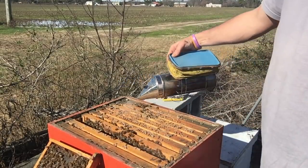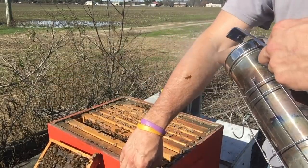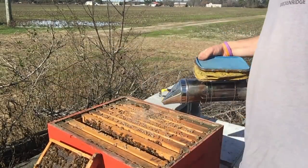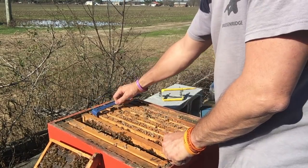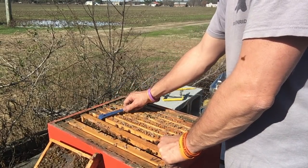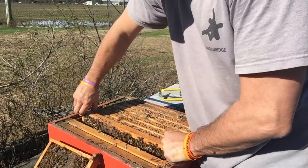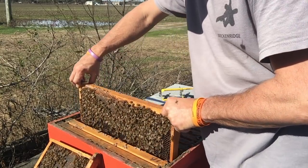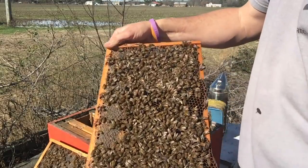Give them a little bit more smoke. Just got popped on the arm. A few bee stings here and there is good for you, unless you're allergic, of course. It's always a good thing, if you're not going to wear your other protective equipment, to wear shades.